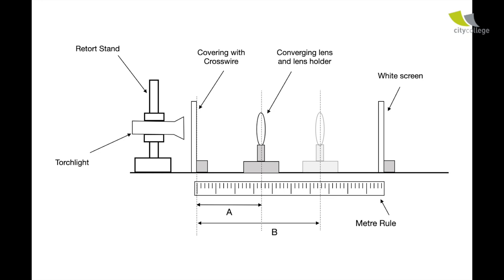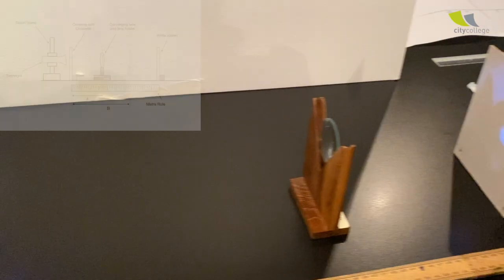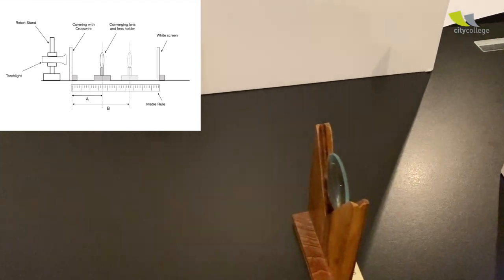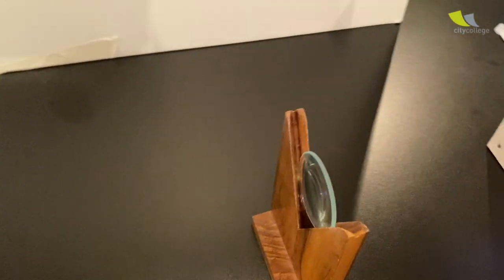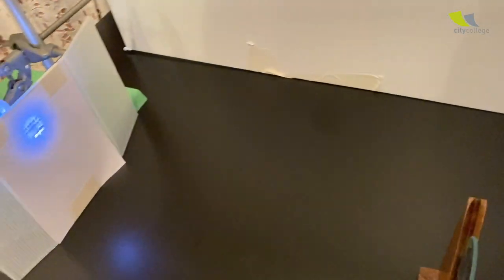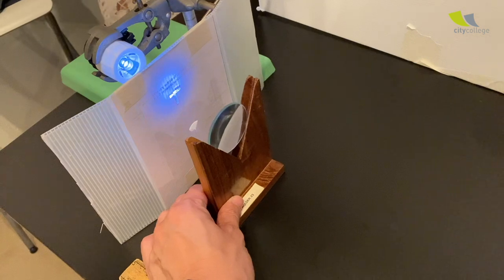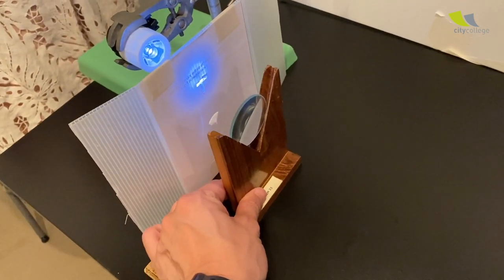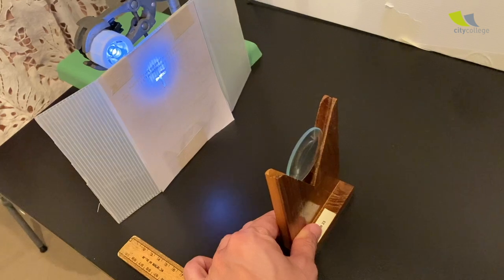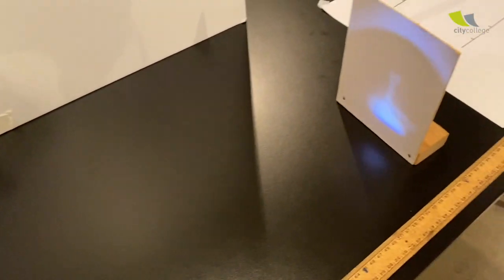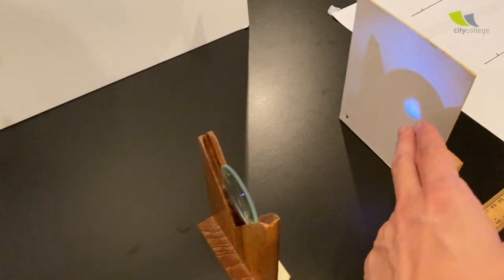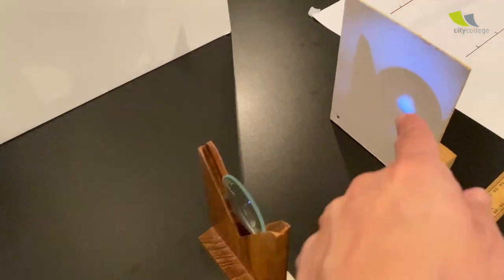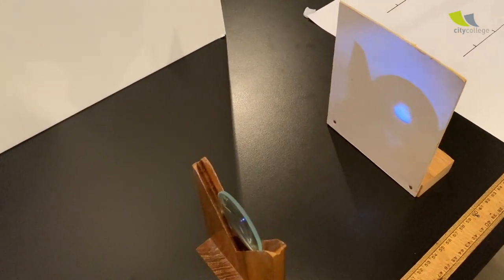Here we have the 2015 paper setup, which is relatively easy—it's to find the focal length of the lens. You have your light source, crosswire screen, lens, screen, and meter rule. You shift the lens from the crosswire downwards until you see a clear image, and secondly from the screen downwards until you see a clear image. Before we go to the main part—how do you determine what is a clear image—let me go through the theory first.